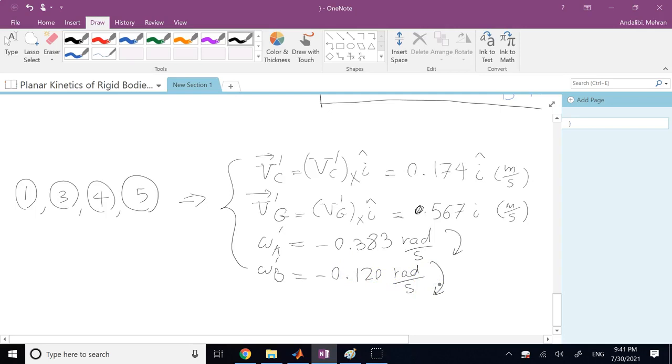So if you look, see if it makes any sense. So what does it mean? If you look, the velocity of the centroid of car A before impact was 1.39. Now it is reduced to 0.17. So the car that hits the smaller car would slow down, of course. This car was stationary, it was 0. Now it gets a speed of 0.56 or 0.57. So it is being kicked forward. And of course, that's correct.